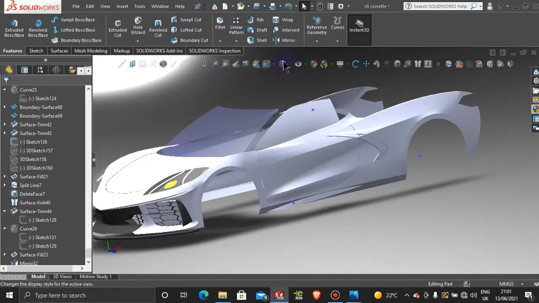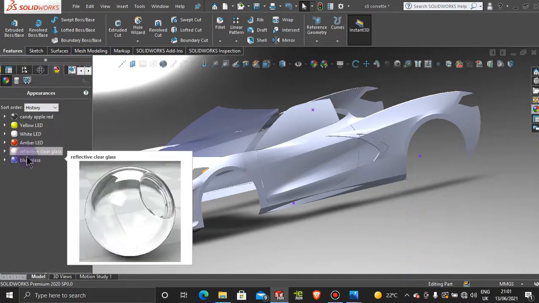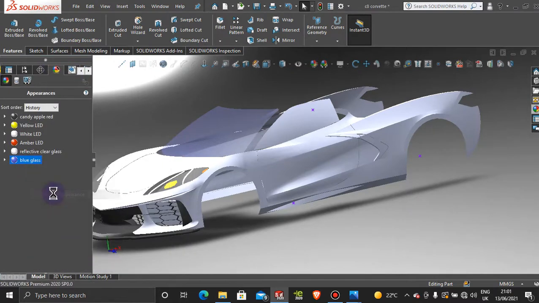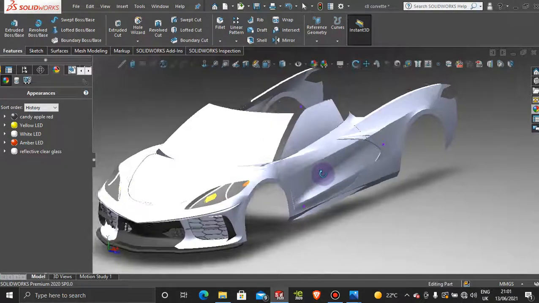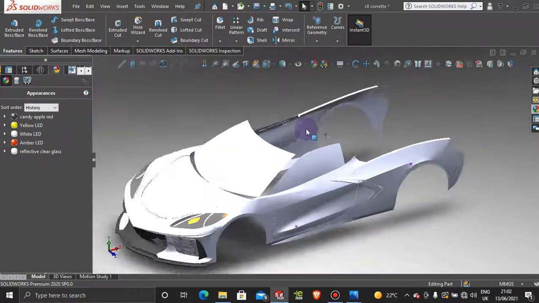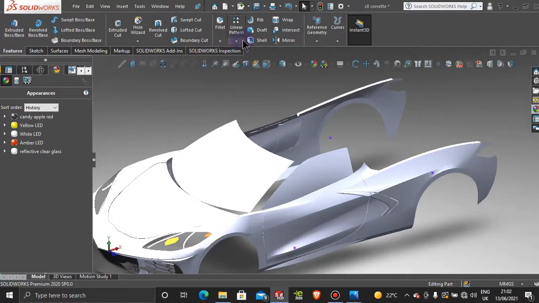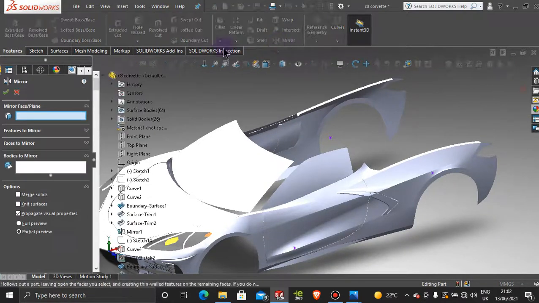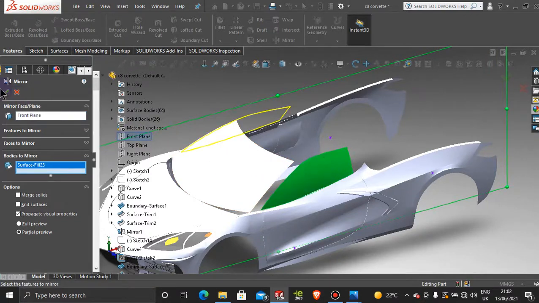And then let's come in here and let's hide this blue glass for now. And let's mirror over the other window as well. The front plane, the bodies to mirror, and this mirror. This window actually.